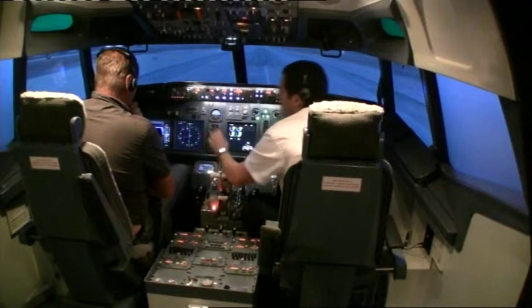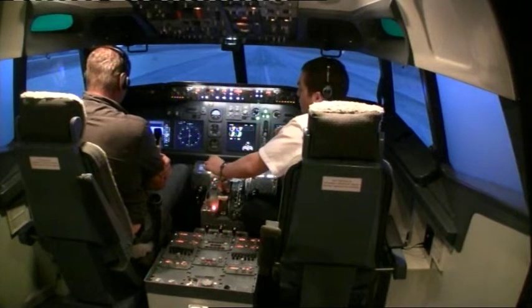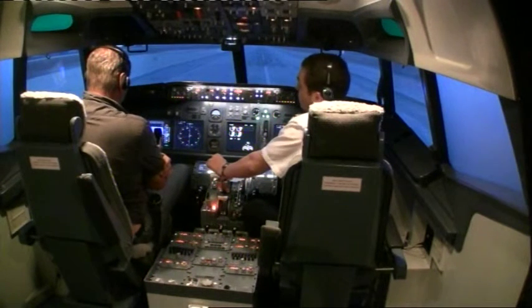On the left, though, that's your primary flight display. Please don't forget about that one. It's going to tell you 2 very important things that you'll be monitoring anyway.